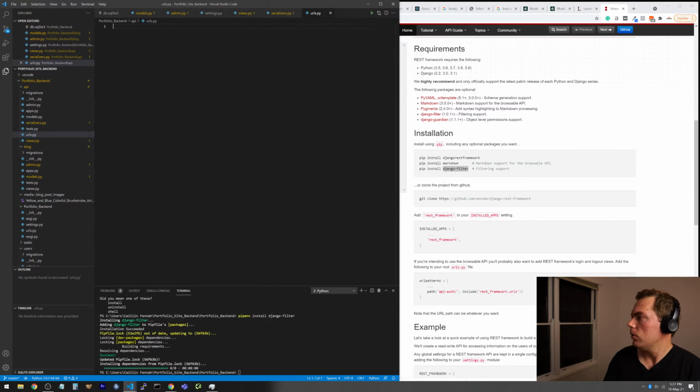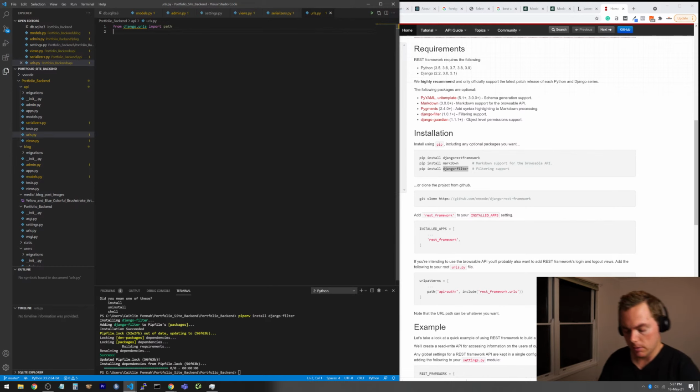So we need to import, from django.urls import path. I think there's something wrong with this linter.